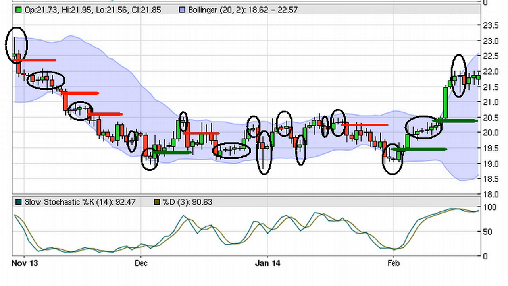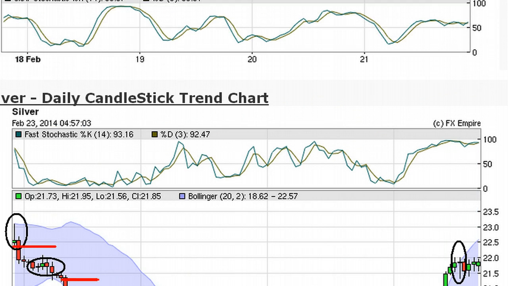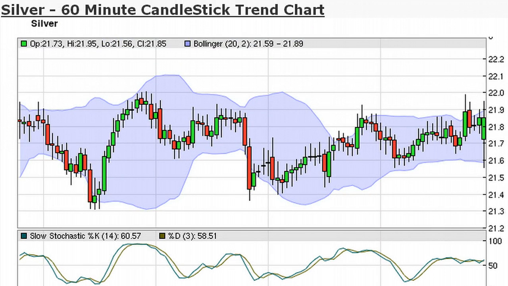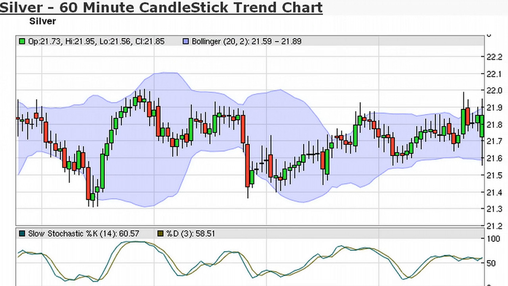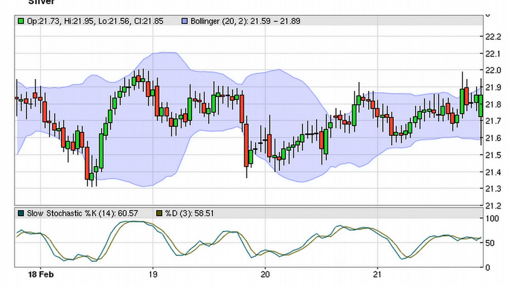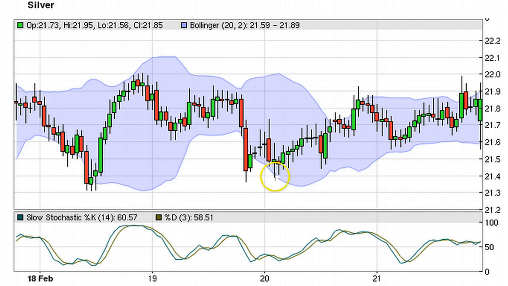So this is how you use this in silver, and again in silver you have a 60-minute chart as well. What we initially saw was the daily chart. So this is the 60-minute candle. Again, based on where you are in the daily chart, you can decide whether to go long or go short. And again I'll quickly mark all the dojis first, right?